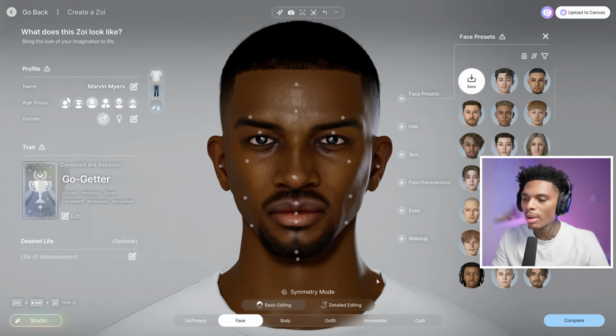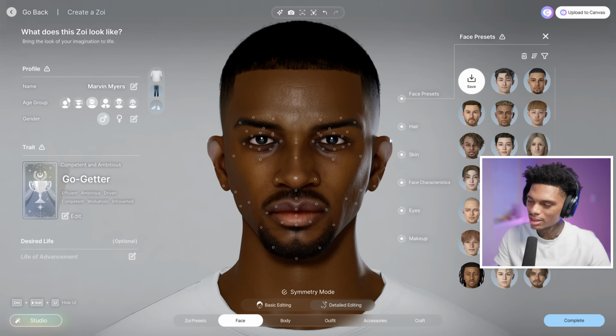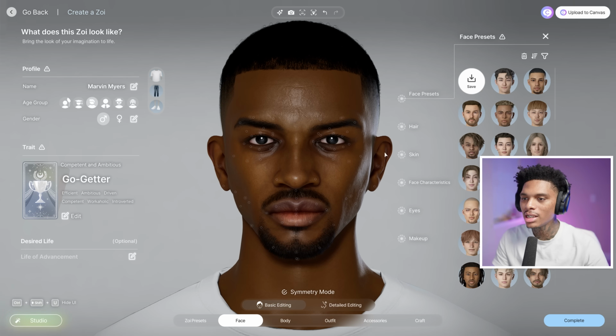But a good thing about this is if you go to detailed editing, you can go in and now you can go into detail about what basic editing feature that you changed and kind of enhance it a little bit more. So like I said, we changed the height of the ear and the width of the ear, but we can go inside and we can change the tip of the ear, we can change the earlobe, we can also change the middle part of the ear as well.